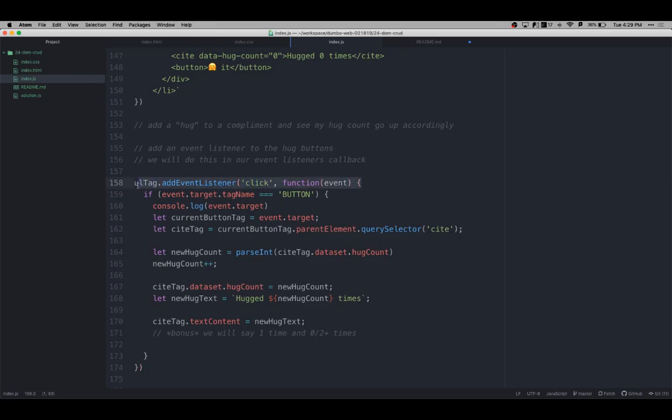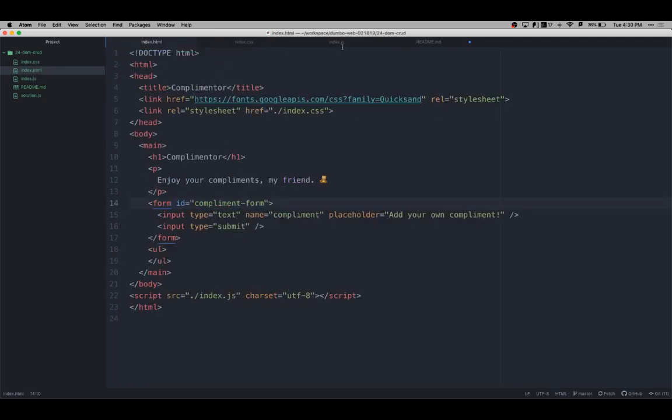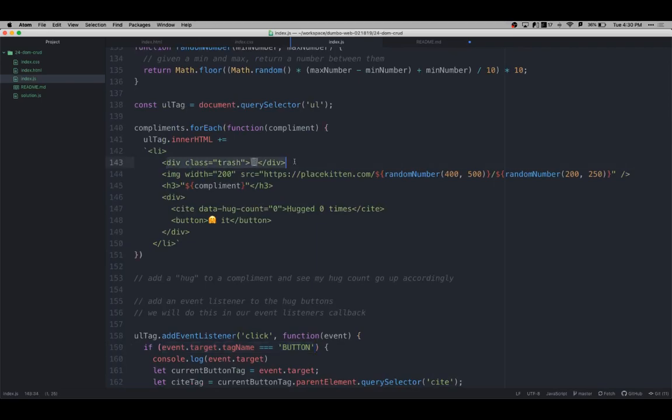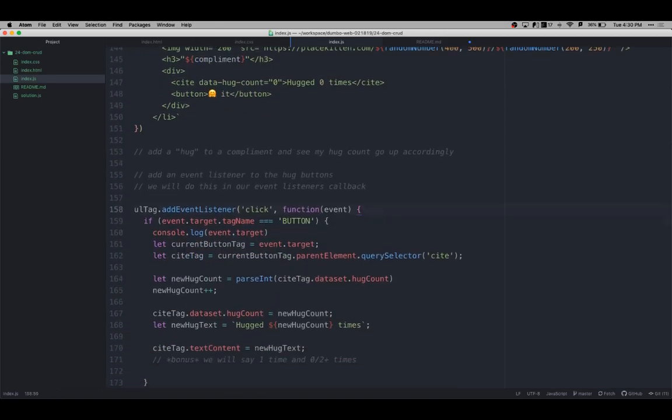We can use this same event listener. We just need to make a change. So right now, all we're doing is seeing if our event is a button and we're running code. So you kind of already gave us a hint of maybe a way we could do this. You could say, instead of just checking the tag name, what does this specific element have unique to itself? A class name trash. That's one of the things, right? So let's just go in here, put a debugger.